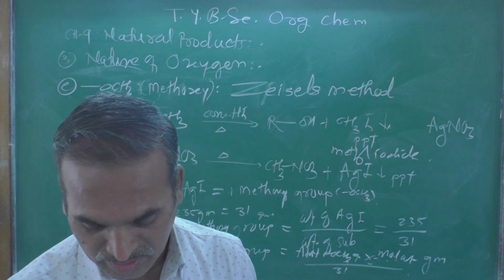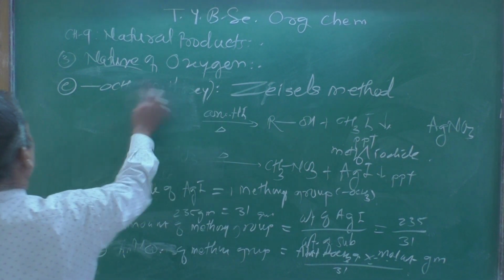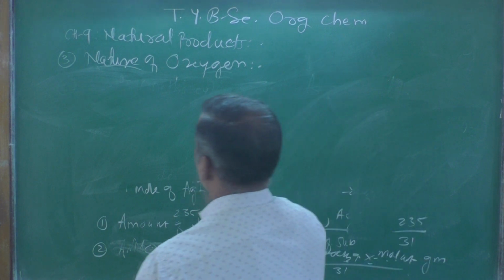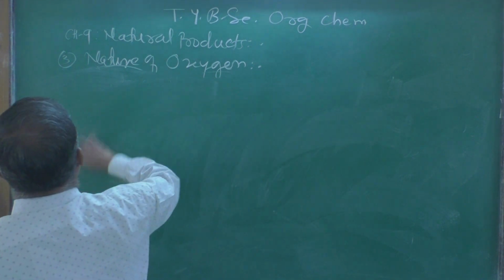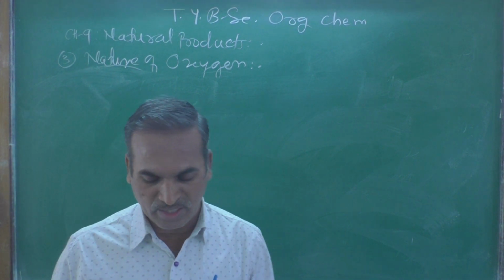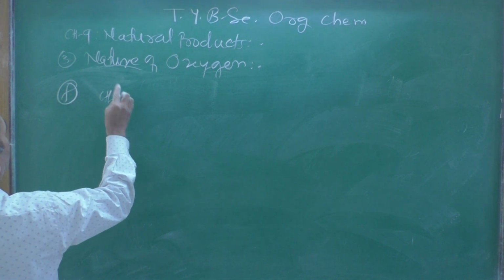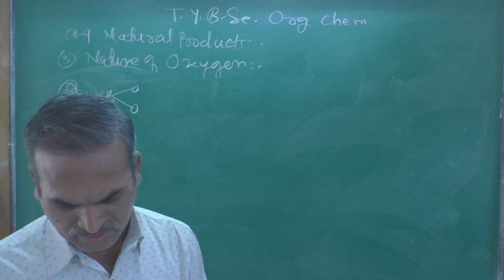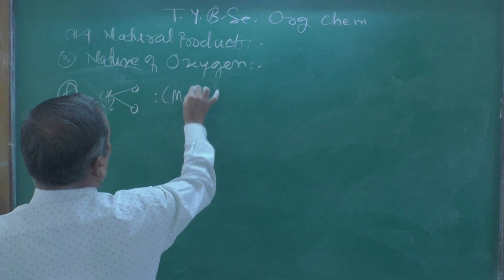So that is there. And now the last one is the nature of methylene dioxide. That is the final point we are discussing among the nature of oxygen atom. Let us see how we can find out the presence of a methylene dioxide group in the given compound. This one is CH2 with O. This group is known as the methylene dioxide group.